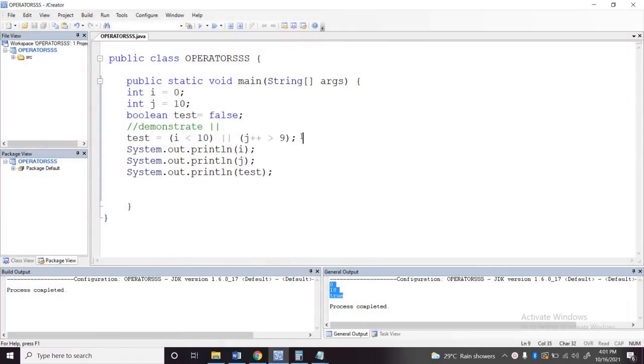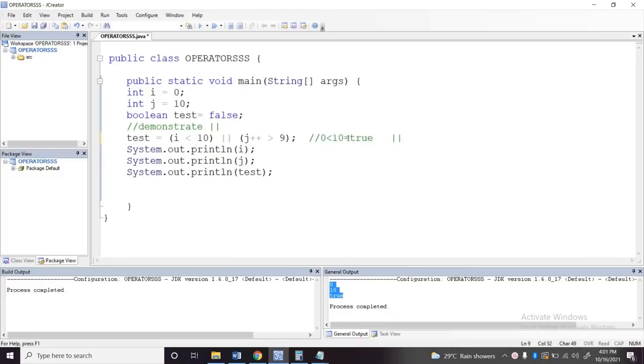As you can see, let us evaluate. It made use of the variable test again. In the open and close parentheses of the first expression, the value of I is equal to 0, and it used the less than relational operator with 10. So we evaluate: is 0 less than 10? Of course, it will return true.